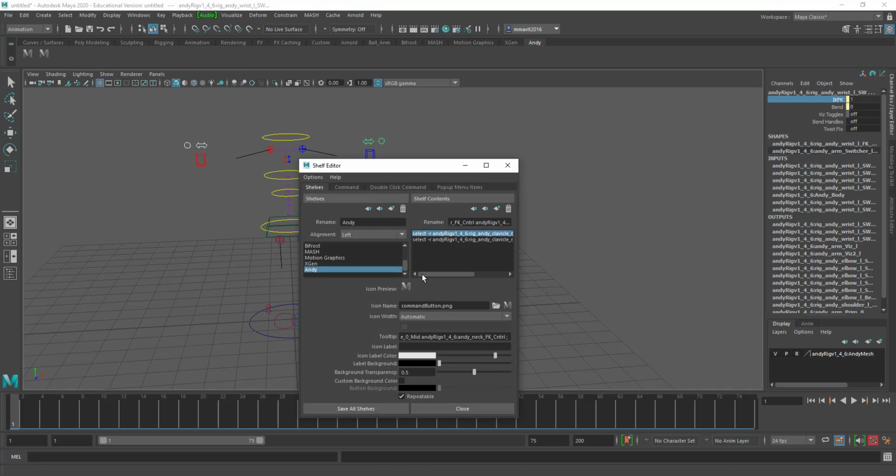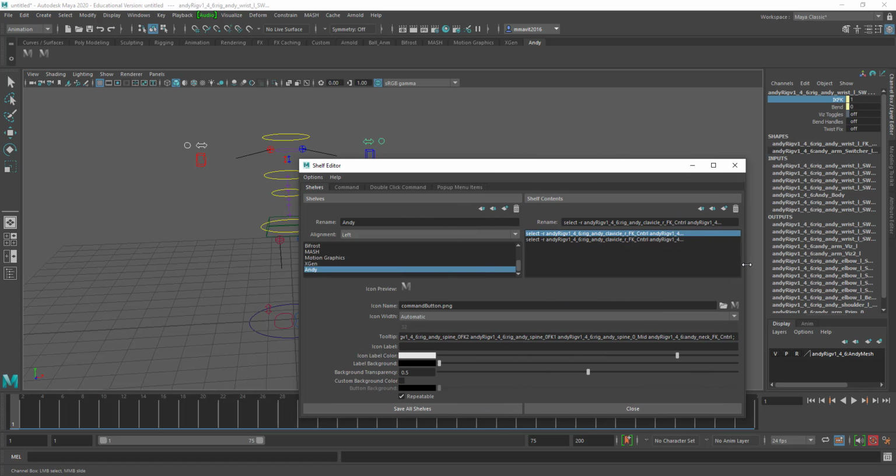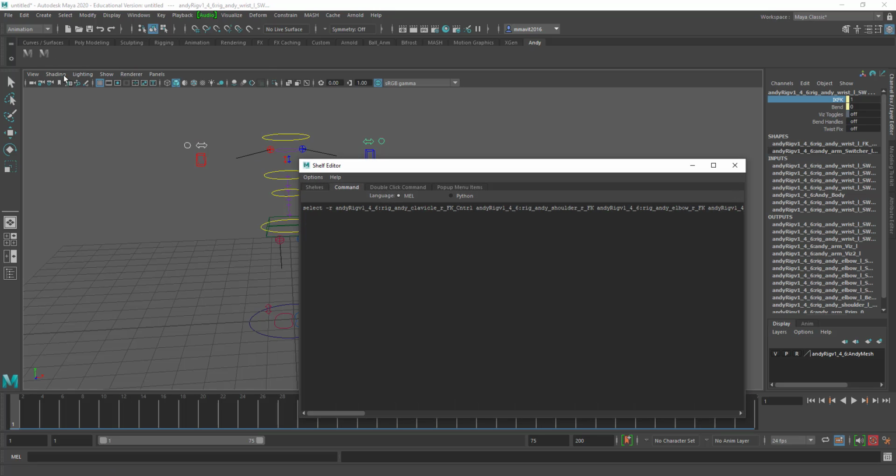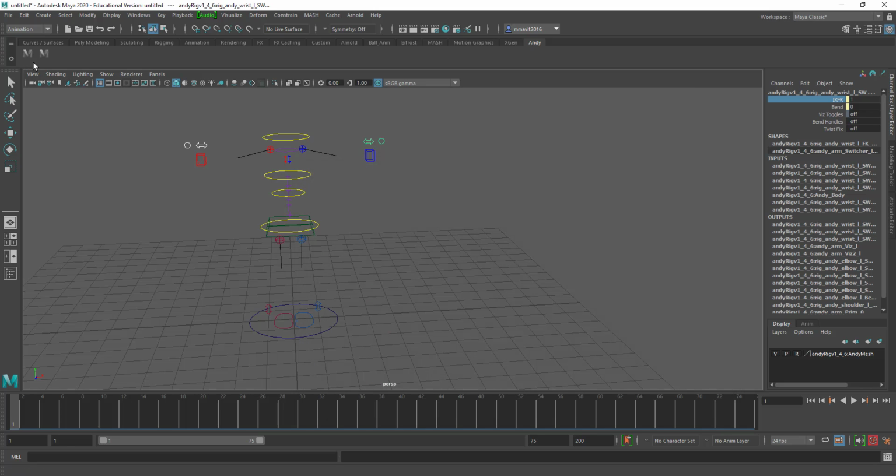In the shelf editor I just need to see the name. I don't know why the name is popping up, but that's not a problem.